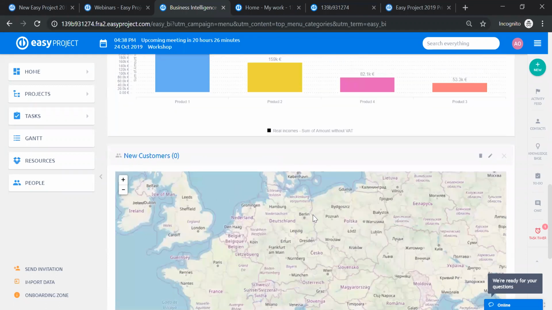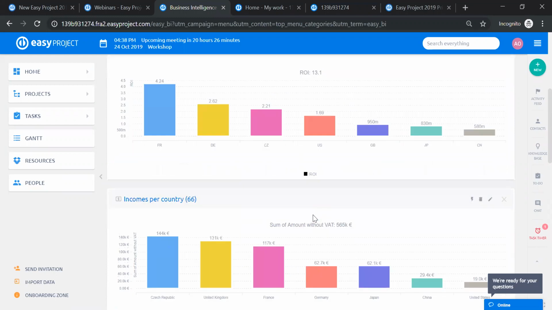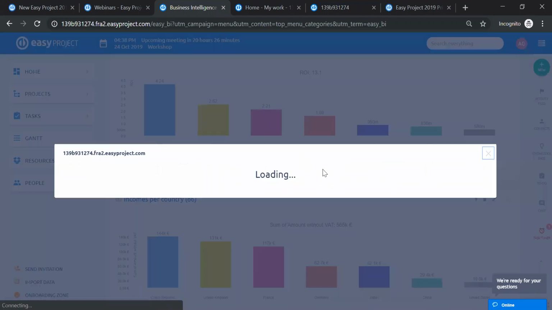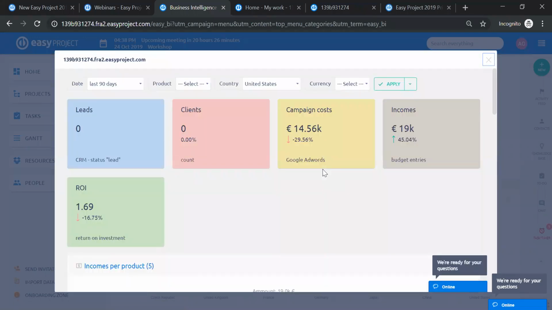But the business intelligence can be tailor-made to you. It really depends on your needs. So once you purchase the business intelligence solution, you can get our implementation services with it, and we will tailor it to your needs, because we understand that every company can be slightly different. You have slightly different needs. Some data are more important for you than others.